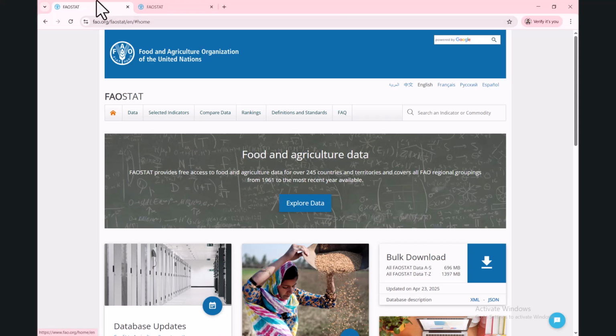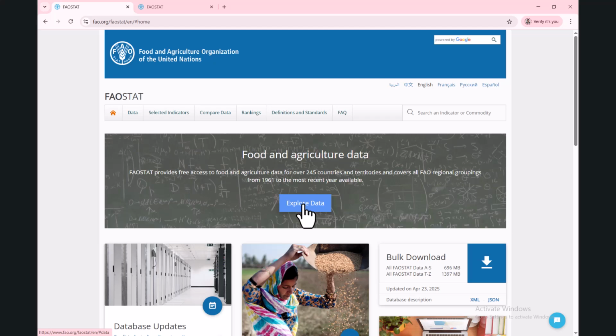The FAO database is one of the most reliable databases that collect the data about the different factors, especially about agriculture and food security. You can open the database in different languages, for example, Arabic, Chinese, French, Russian, and Spanish.